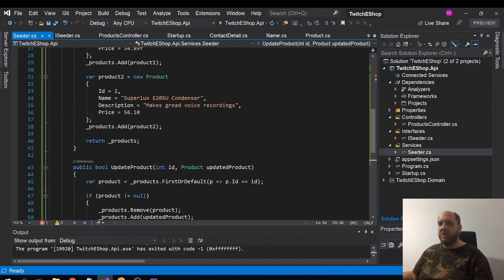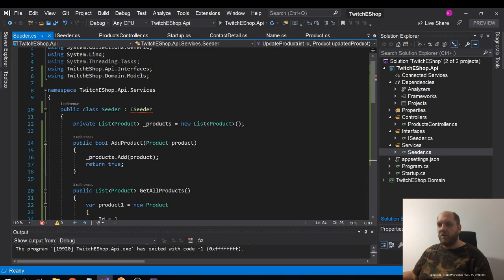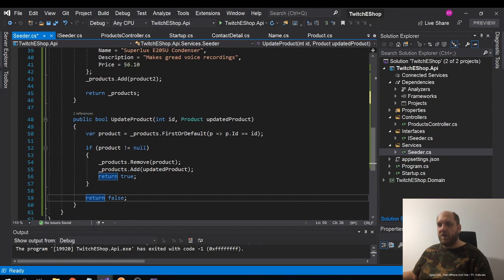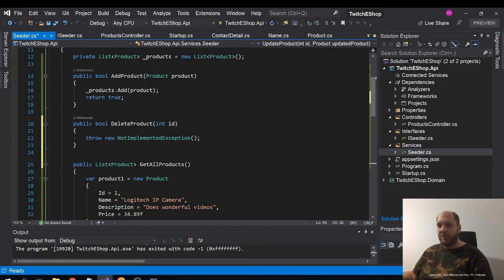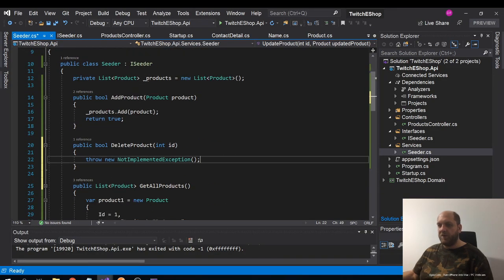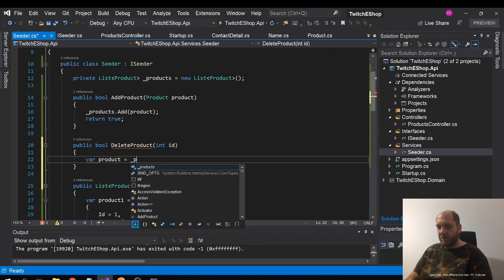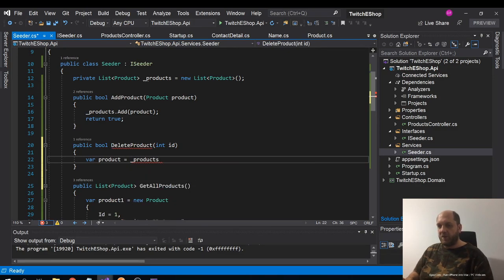And in the implementation, if I go back, I would simply click on implement interface. So this added this delete method to this service. So what I can do here is simply var product equals products.FirstOrDefault.